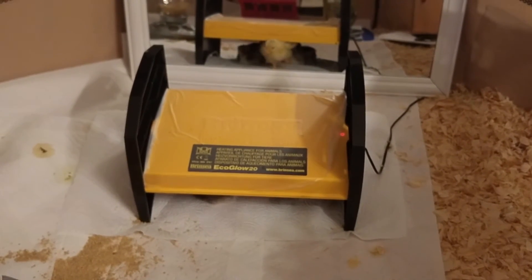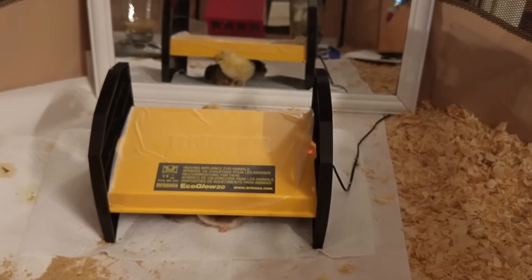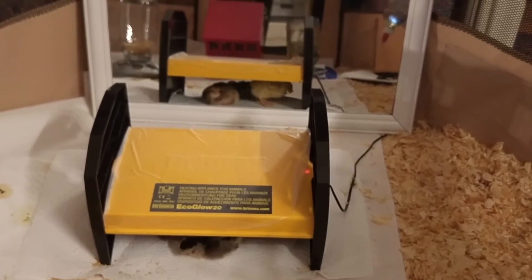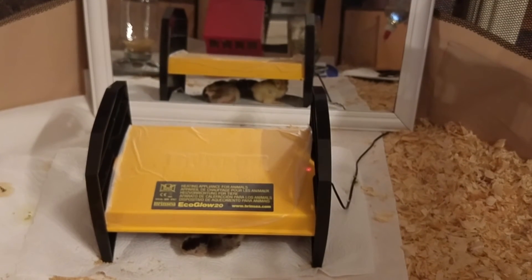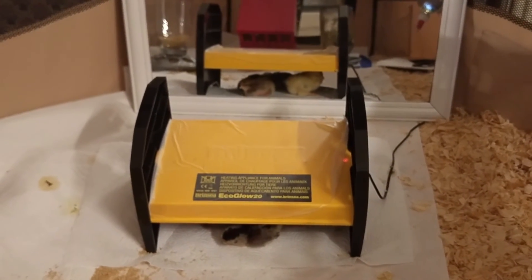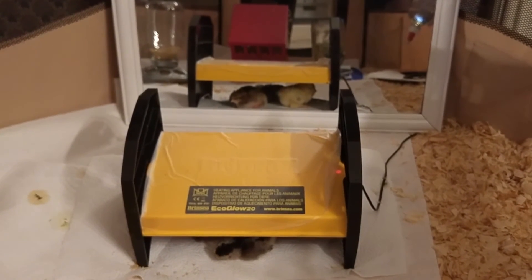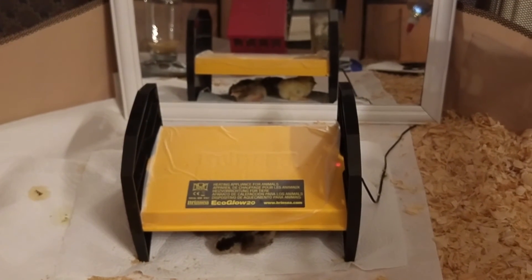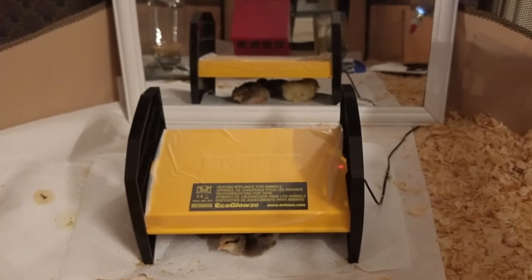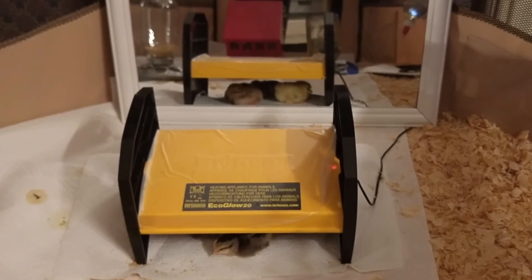I just wanted to share how I've been treating this little chick, hopefully it will help somebody else. She is doing so much better — I'm just so pleased. So if anybody's having trouble with their chicks, that's what worked for her — at least so far, so good. We're keeping our fingers crossed and I've been praying for my little chicken, hoping she'll pull through and gain her strength. Keep us in your thoughts and prayers that we continue to improve — thank you everybody, I appreciate it.